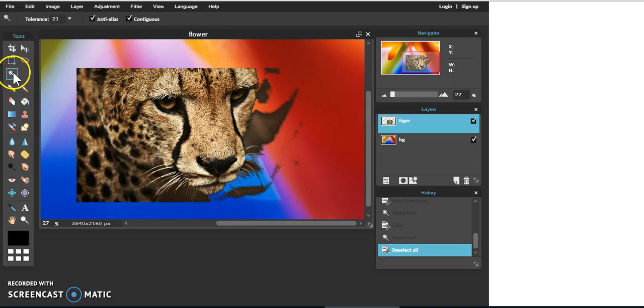Still with my magic wand tool selected, I'm going to bring my tolerance down so it doesn't select so much stuff. So I'm going to bring that down just like that, and 8 looks like it's pretty good. Do it again with this one. Not bad. You might have to do it a few times, and if you don't get it right with all of it, you can always come back and use, guess what? The eraser tool.